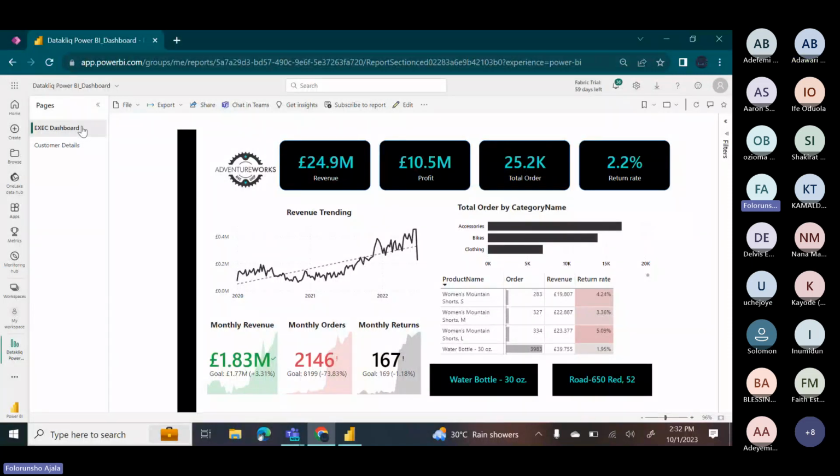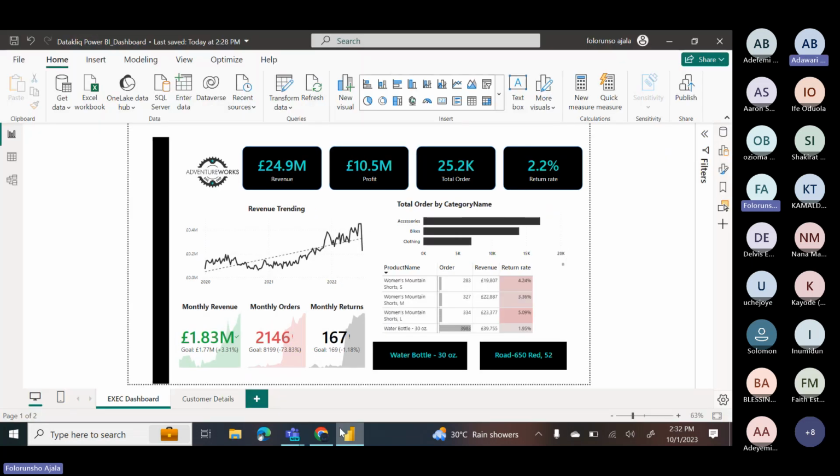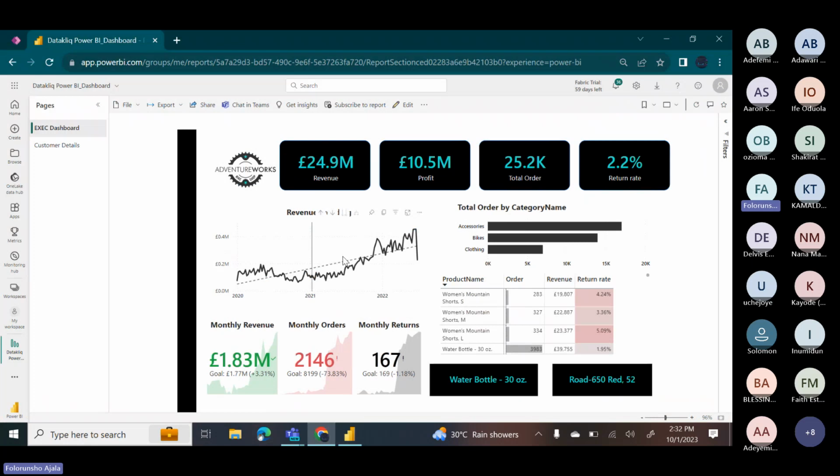If you want to create a report, it is not like this. You create your reports. So if you have 10 reports, you will see all the 10 reports here on your pages side. It's just the 2 reports that we have here. That is what is being published to the Power BI service. So you can see the Power BI service. Like I said, this class is not going to be a long class. In the next 10 minutes, we'll be done.